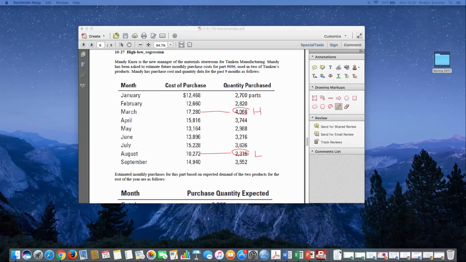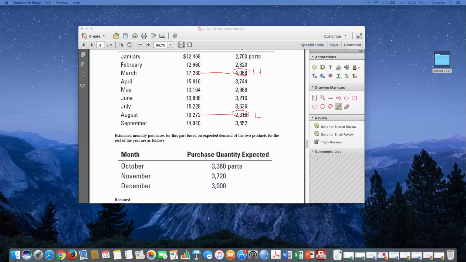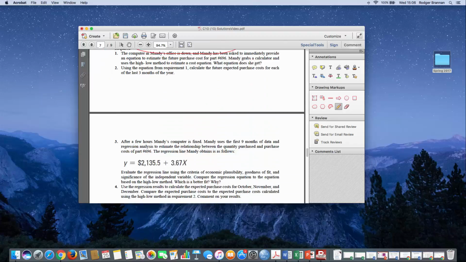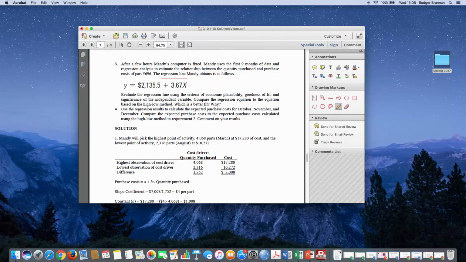What I've already done here is identify the high activity, or in this case, the quantity purchased, and the low activity. Now, the thing that they're going to ask you to do here is to, based on your calculations of high-low, predict what the total cost would be in the next quarter, namely for October, November, December, where they have these respective purchases. All right, now, and then the second part of it we'll look at, well, if this is regression, here's the equation. You're not going to have to do anything doing regression.